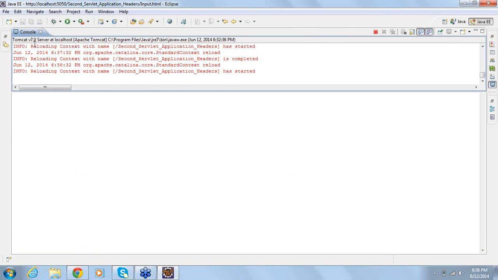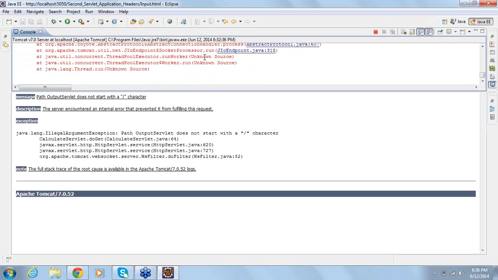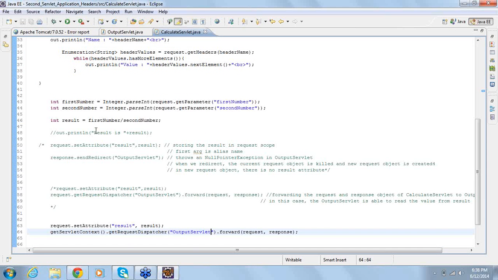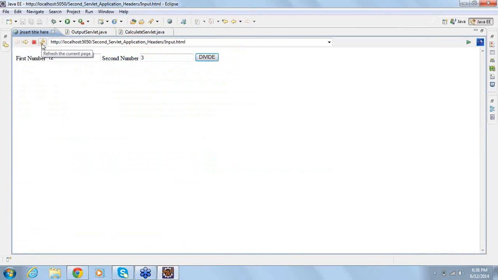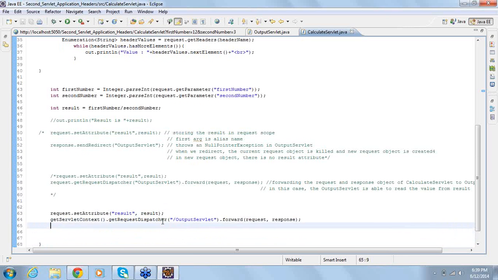You see the same result. You have an exception. The reason is, when we use servletContext.getRequestDispatcher, you are supposed to specify the absolute path. Now you see the output.